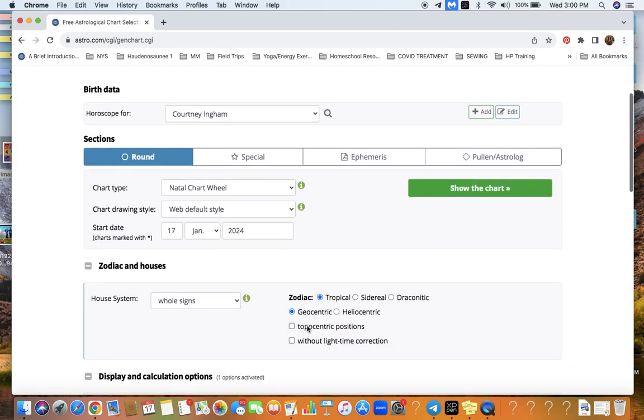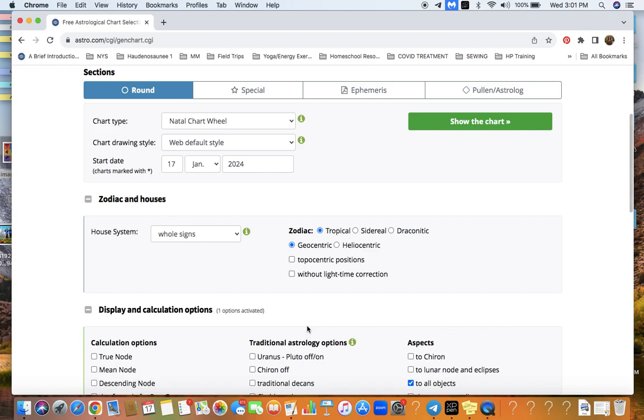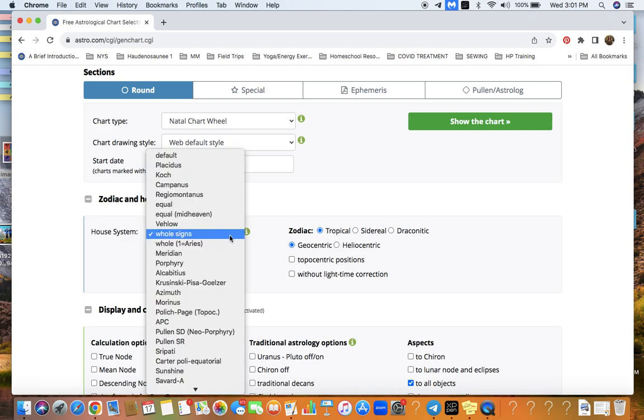You're going to want to make sure that for the purposes of Astrology Club, you change your house system to whole sign. Okay, look at this, all the house systems available. There's a lot. The default is Placidus, and there's nothing wrong with Placidus. At some point we can talk this out. However, it's going to be a lot easier for you to go into whole sign, and that's what I'll be using for the class, and that is what I use for transits.